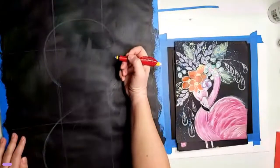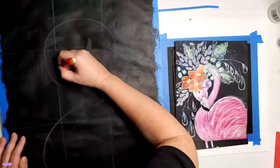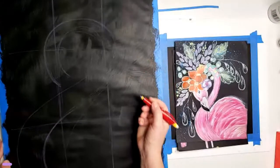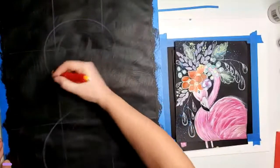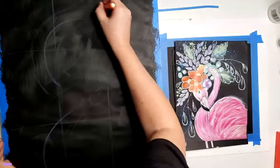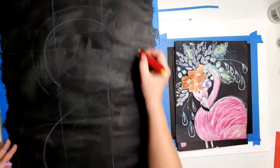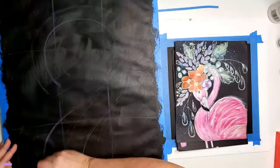And then I'm going to kind of add a little bit to it. Okay, I brought him a little bit too far. Let's fix that. Here, I'm going to go on the top instead. So that's my neck. Yep. Perfect. That's his neck going all the way there. That's maybe a little bit too much.